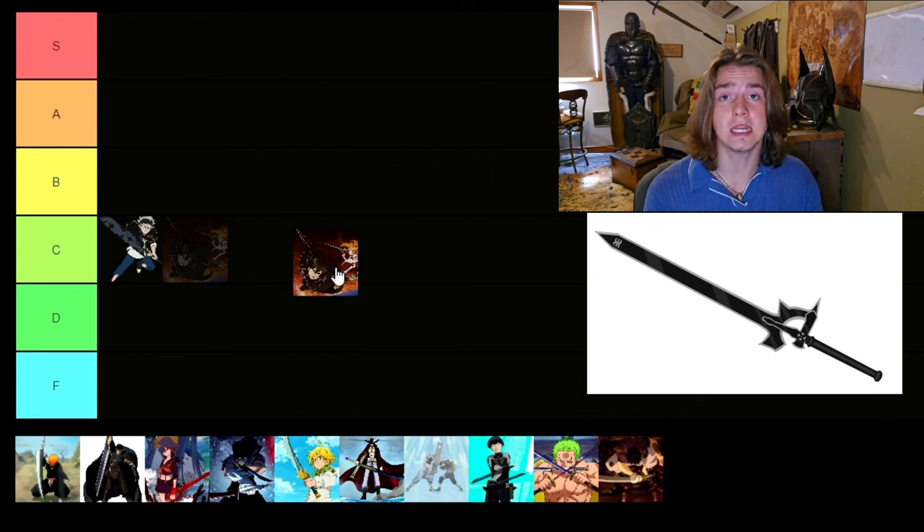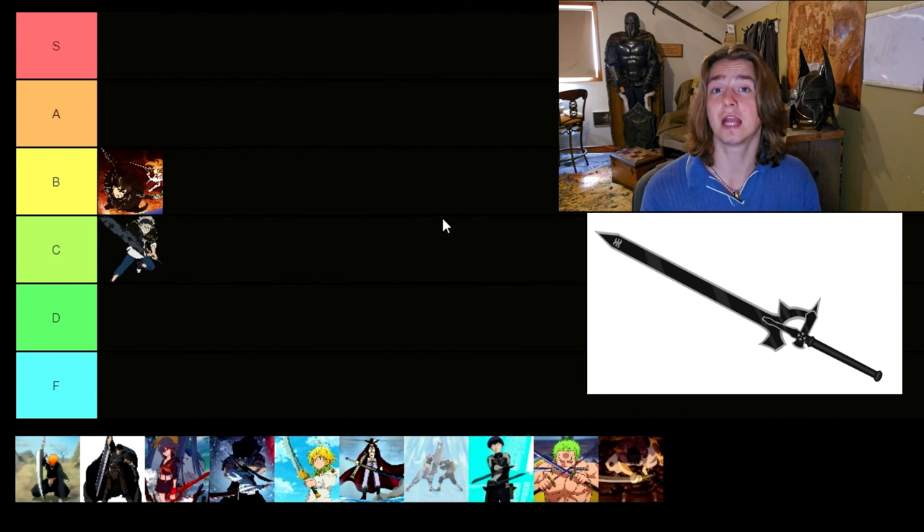Next, we're going to go with Elucidator — I don't know how it's pronounced. I have seen Sword Art Online. This is Kirito's sword, his main sword that he uses in the first show. I really like this sword and actually have always, because Sword Art Online was the first anime I ever watched. I think its functionality is quite fine. It's a lightweight sword. You could one-hand it, you can two-hand it. Definitely highly wieldable, highly makeable. Its crossguard could have some structural problems, but other than that, I'd rank it B tier — something I would actually use in battle.